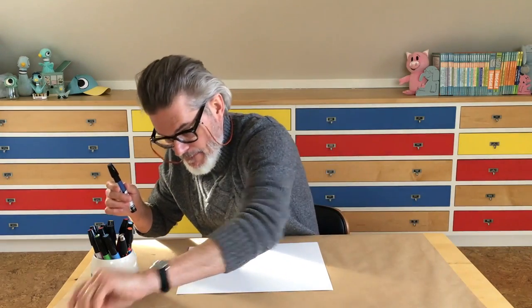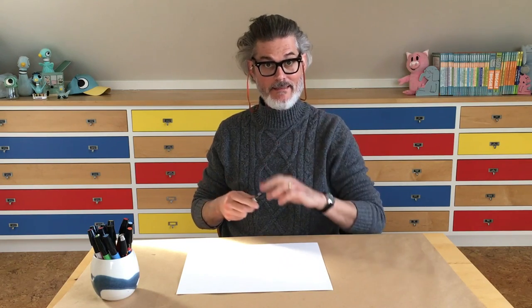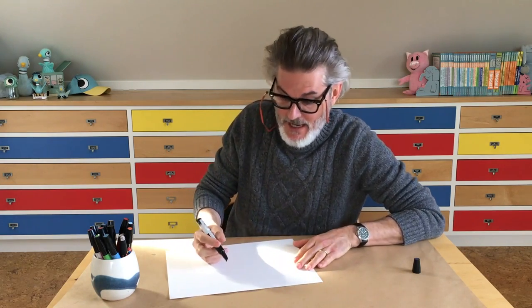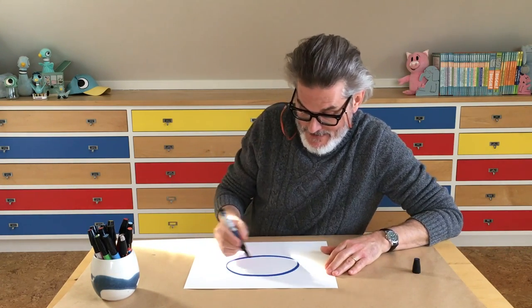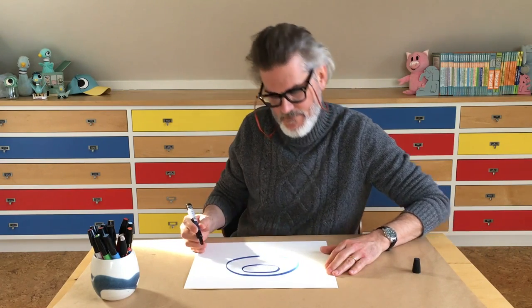Okay. Play. So, Piggie is really a bunch of numbers put together and one letter. We're going to start with the number 0 for Piggie, but unlike a normal 0, we're going to squish it. We're going to pretend it's a balloon and step on it and squish it a little and make it something that I like to call a movo. There we go. That's my movo. It's pretty good. And then inside it, because that was fun to make, we're going to make a second smaller movo. Just like that. Now it kind of looks like a misshapen donut.